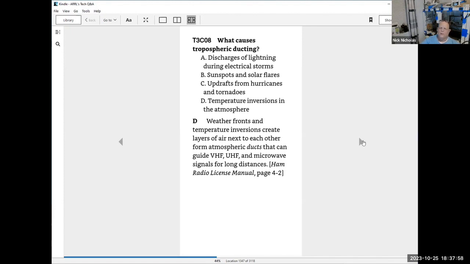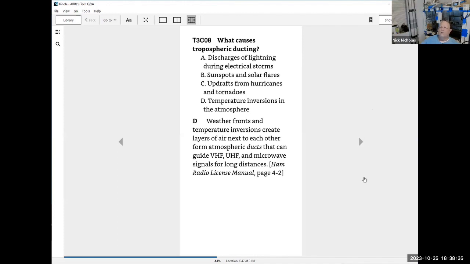I used to work a repeater every morning down in Florida from here in Michigan because at one time of the year, a few years ago, there seemed to be ducting going on every morning. We'd check in the repeater, say hi to everybody, and they got to know me down there in Florida because we had an opening at about the same time every morning, right when I was going home from work. I checked for it every morning for about a month. I think it was in the spring. It might have been in fall. I don't remember. I'm getting old in age.